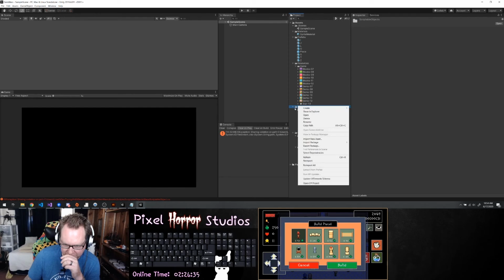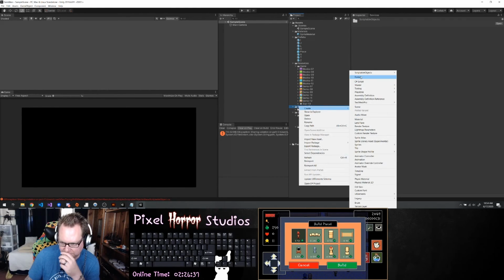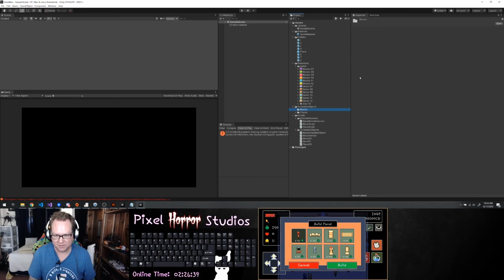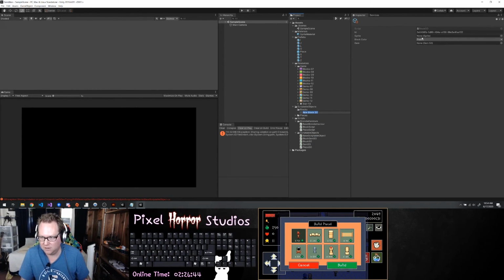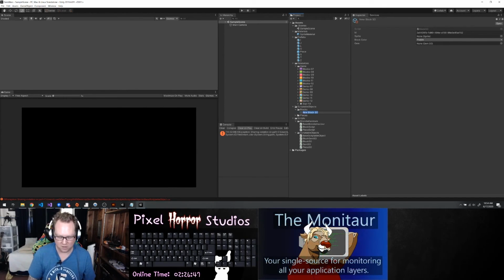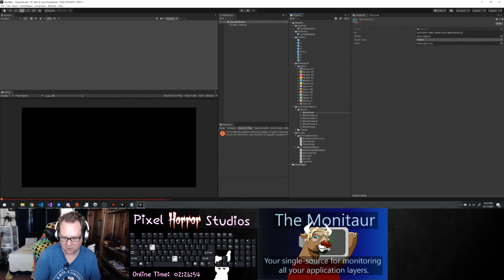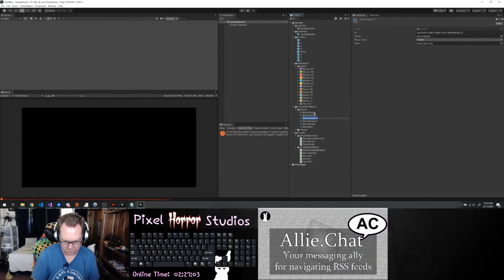The next one that we have here are blocks. And we're going to have a new block, which we're going to call BlockPurple, BlockGreen, BlockRed, BlockOrange, BlockBlue, and BlockYellow.